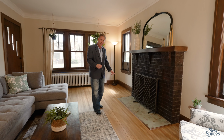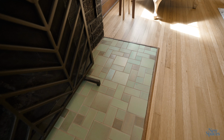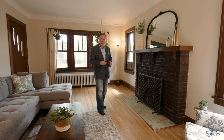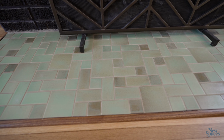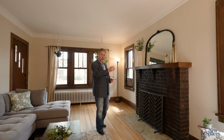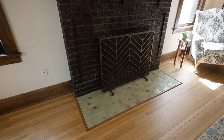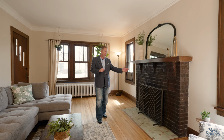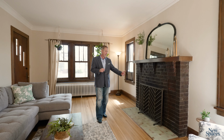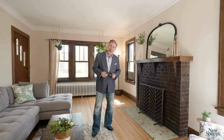We have a flush hearth by a wood-burning fireplace. This hearth tile is the same handmade custom tile that we use as the backsplash. This is a way for our team to find the elements that are really important to our homeowner and introduce them in various areas that tie the entire design together. Very simple way of having a fireplace update without tearing everything out and starting over. We simply made it a more prominent part of the overall design by that little move.